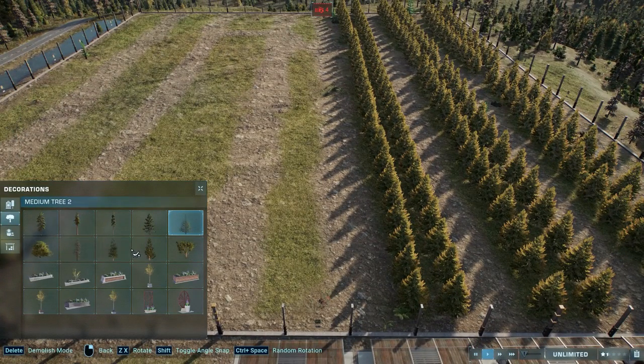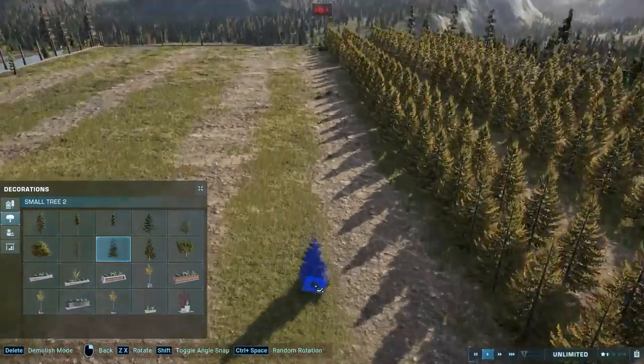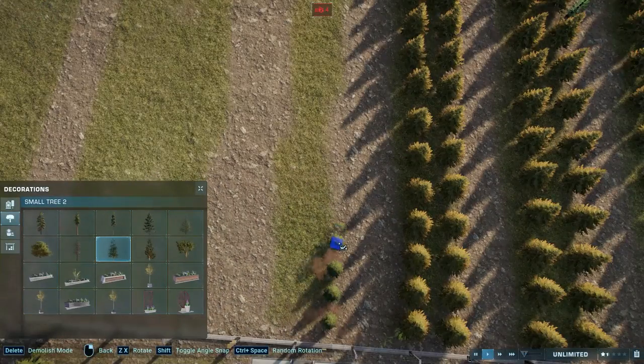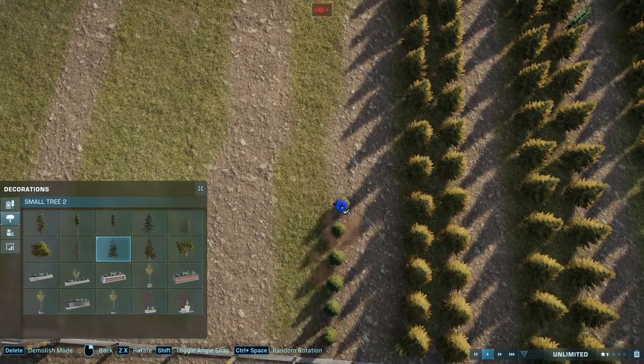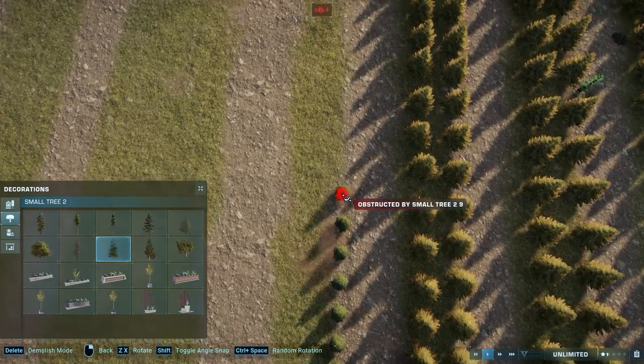Alright, so let's go for the next row. Oh, these are so cute. Oh my god, I'm going to break my game. Give them a little more space. They need space to grow, you know? So we're spacing them out a little more than necessary.